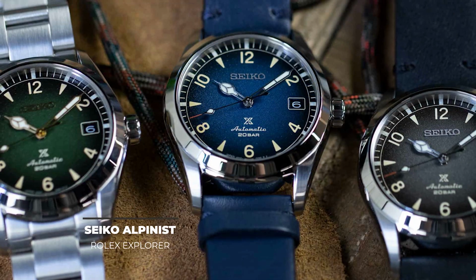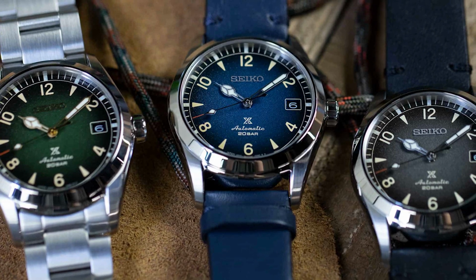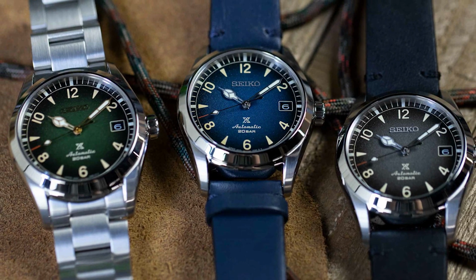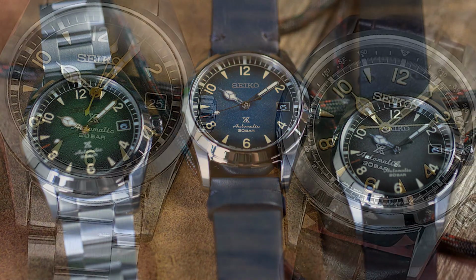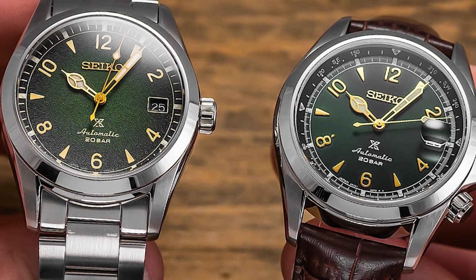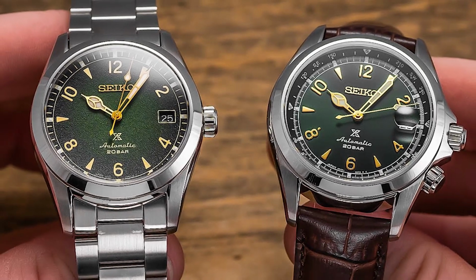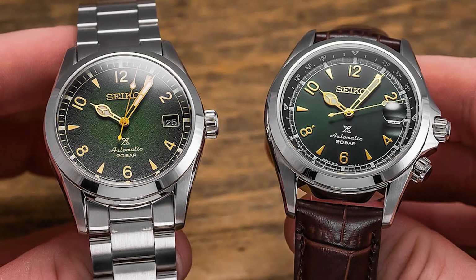Moving on to the Rolex Explorer, as an alternative we have the Seiko Alchemist. The Rolex Explorer is one of the most popular Rolex models ever created, and the market for alternatives is quite big, but the Seiko Alchemist easily stands out from the crowd for its astonishing similarities and the price tag of $750. Part of Seiko's Prospex watch line, the Alchemist is an impressive field watch that borrows plenty of design elements from the Rolex Explorer. The simplicity of its dial makes it extremely likeable and elegant, and the Seiko Caliber 6R35 automatic is a high performer with an impressive power reserve of 70 hours.